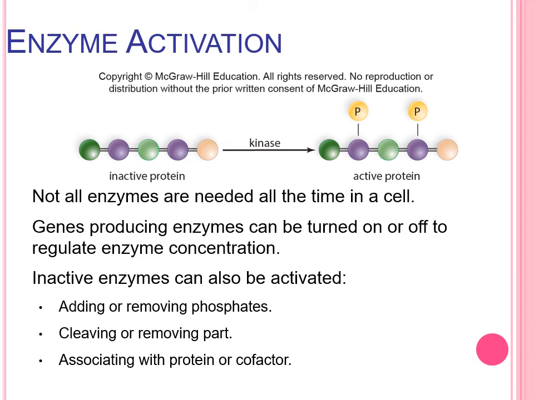In this scenario, this modification may even take place in an area of the cell like the Golgi apparatus, where modification of proteins would take place. The activation or deactivation of proteins can be associated with genes being turned on or turned off. We're going to talk about that towards the end of the semester. But activating these proteins is necessary to go from an inactive version, an unusable version, to a version that will be able to be involved in some metabolic pathway.